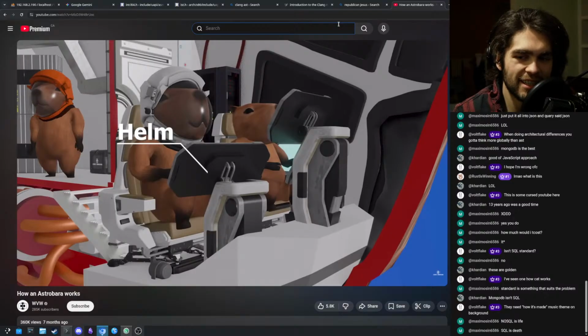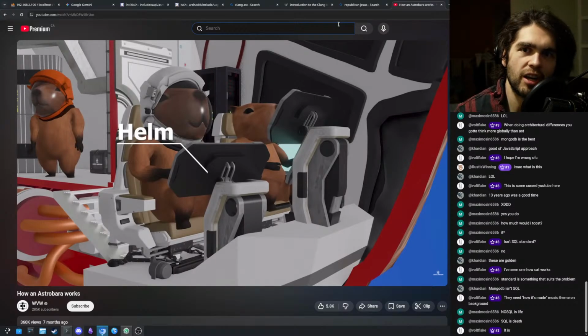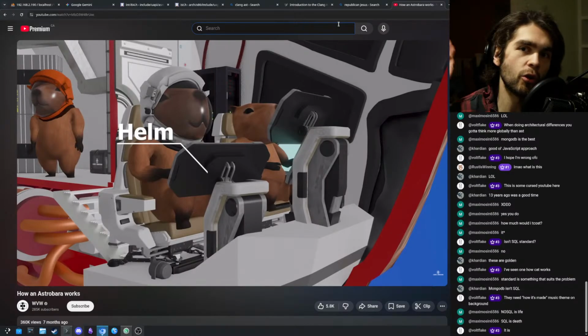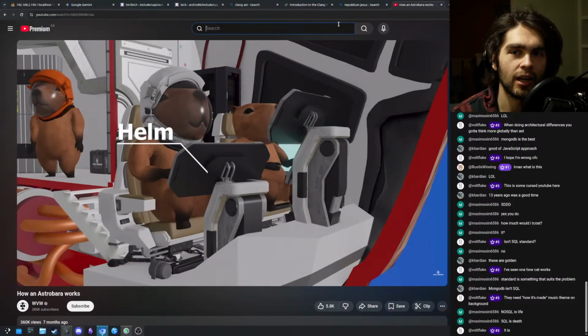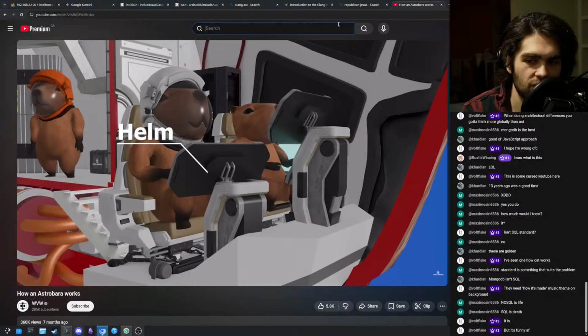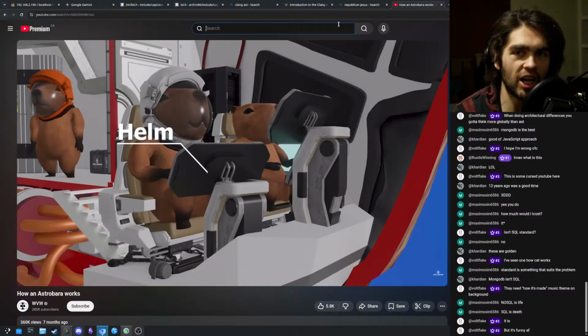NoSQL is live. Go kill yourself, my friend. All of these motors that store things, and they're like, oh, we don't need to know the size of the thing. Oh, we don't need to know this. Oh, we don't need to. I'll just store it in a JSON file. Fuck. What am I doing at this point?